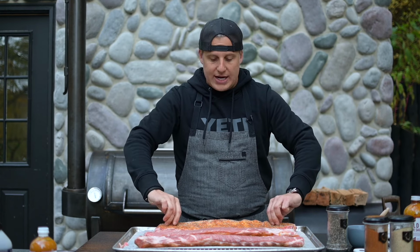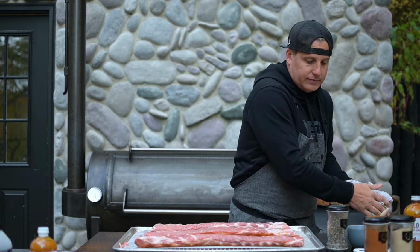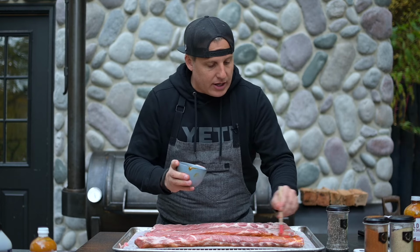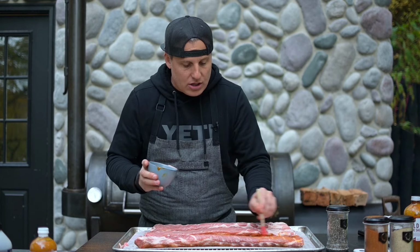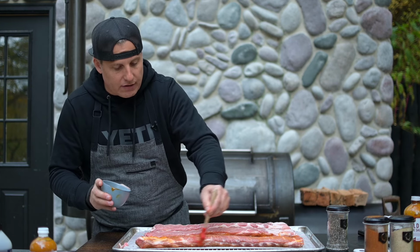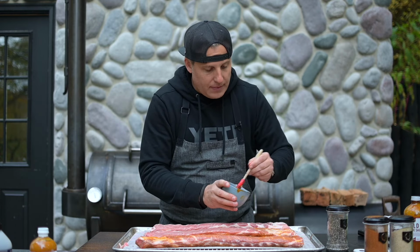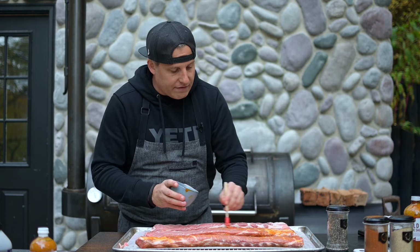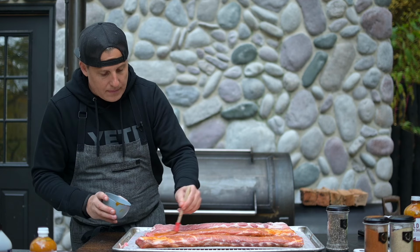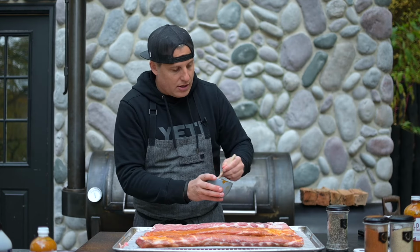We're gonna do the presentation side now. Like I mentioned, the second side I like to do last because I like to make it really pretty. Again, we're gonna go back to the gold, Lillie's Q Gold as a slather, and we're gonna get a little layer on here, not too much. That's literally just helping build another layer of flavor, as well as helping the rub adhere to the meat, so that when we do move it to the smoker, not a lot of it falls off and you're not wasting that expensive rub that you purchased. So we'll continue to brush this on, sweeping motion.